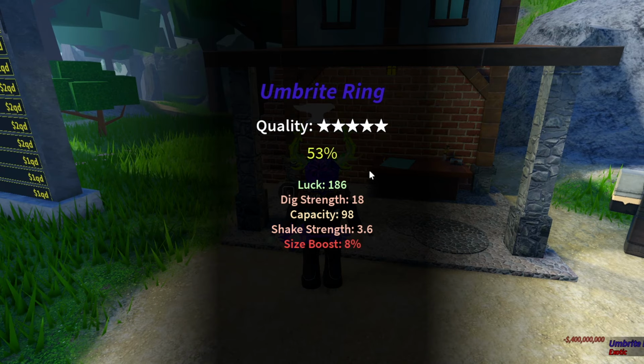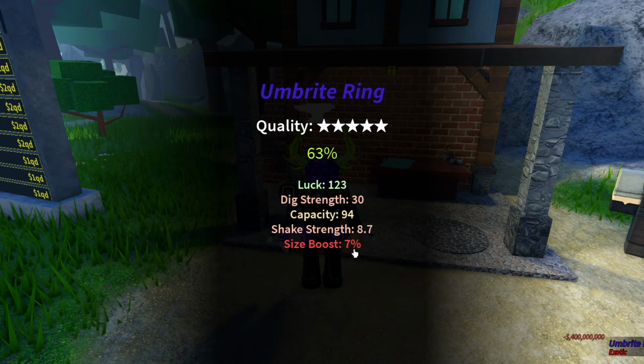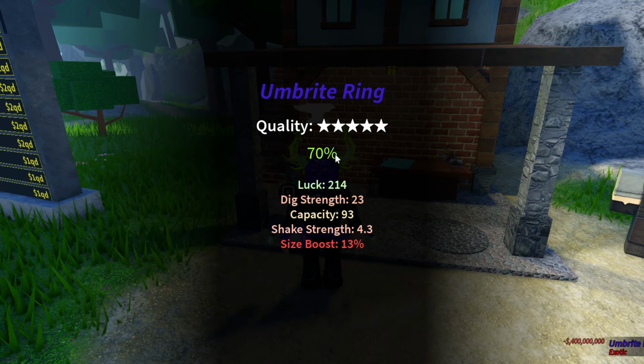Lowest weighted items again, quality 5-star and craft. There is ring number 2, 53%. We will be changing around the percentages. Now we have ring number 3 and craft. 63%. So we've got 1 more Umbrite ring to craft. So let's do that now. Ring number 4, quality 5-star and craft. 70%. So that's a bit better. So we do now have 4 Umbrite rings.